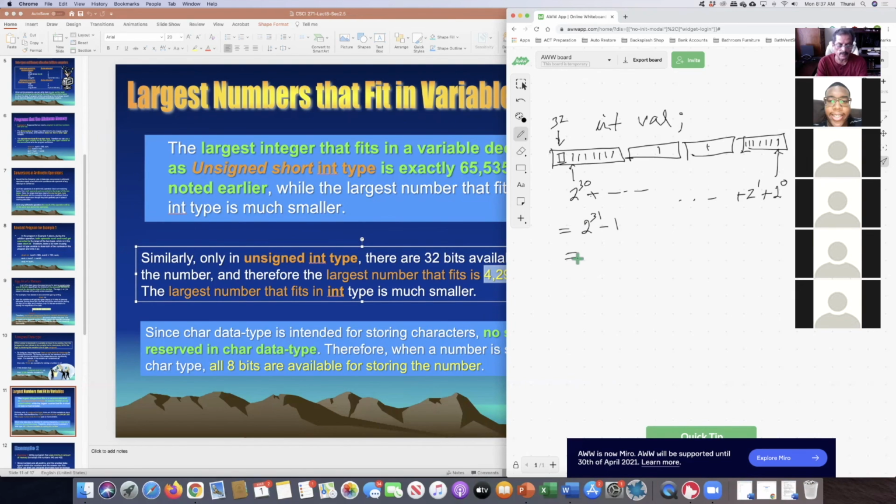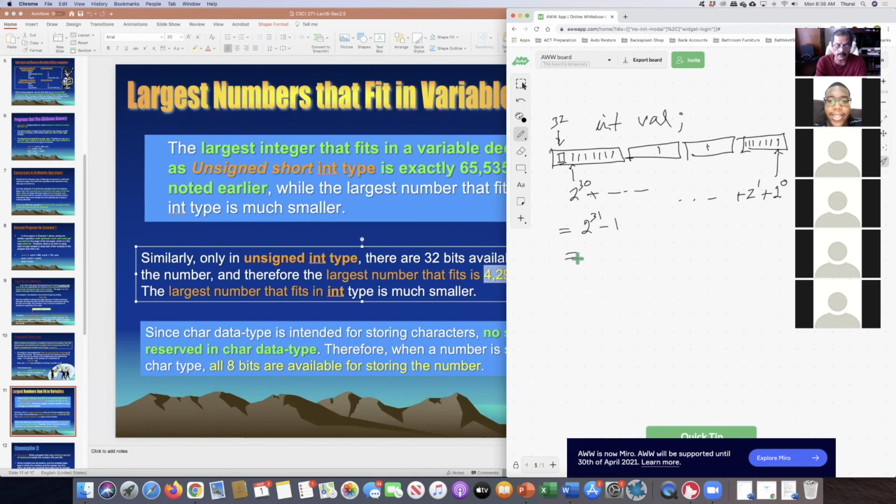Now, remember, you need a calculator that can calculate exponents when you're doing this in your test. This kind of question can be asked in your test. So you need to have a calculator that has exponents. I'm calculating 2 to the power 31 right now.